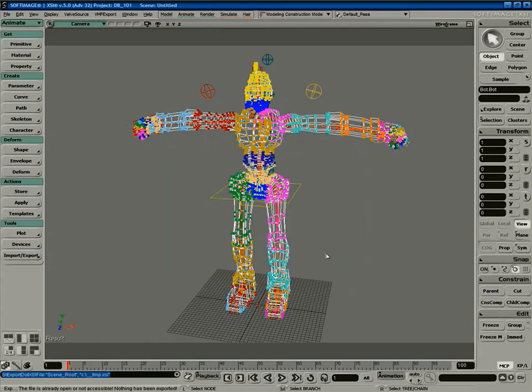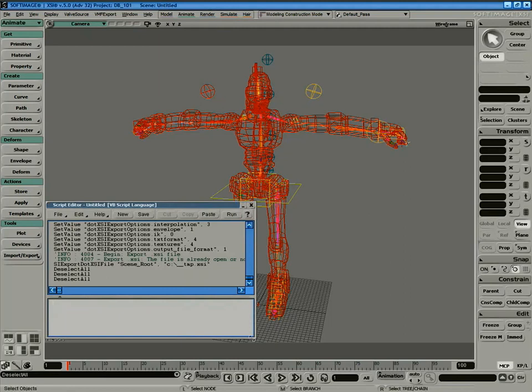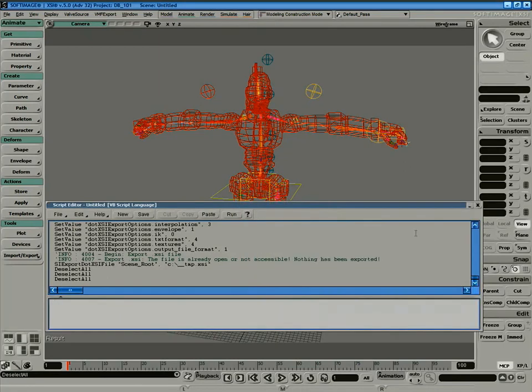Whoops, we've got an error. Select the script icon and let's see what happened. And near the bottom we see the XSI file is not currently accessible. And nothing has been exported.